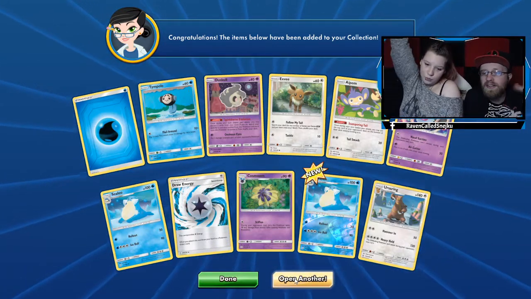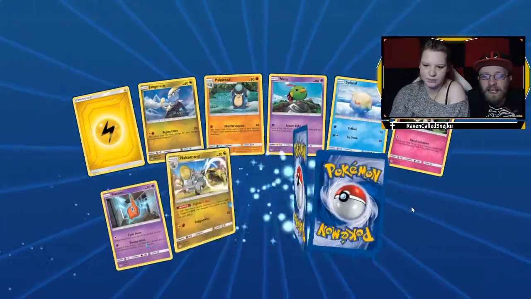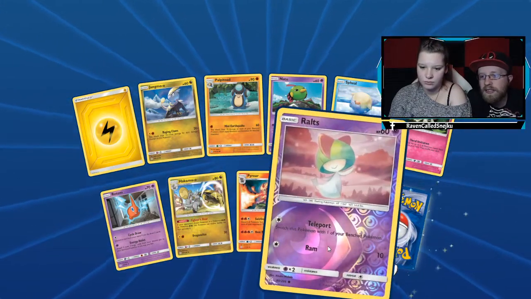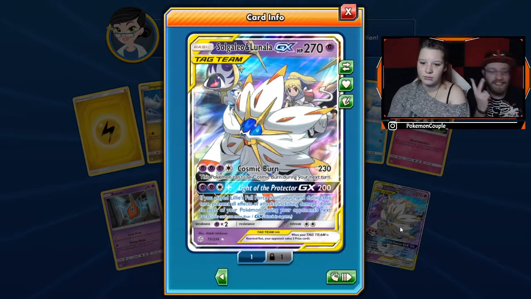Like, I like how you read something and then you forget about that and you're like, oh, wait. With the memory of a goldfish. Yep. We've got Piroar, we've got Ralts here. Ralts? And what is the last card? Natu. It's not a Natu, it's Solgaleo and Lunala, that's the second one.